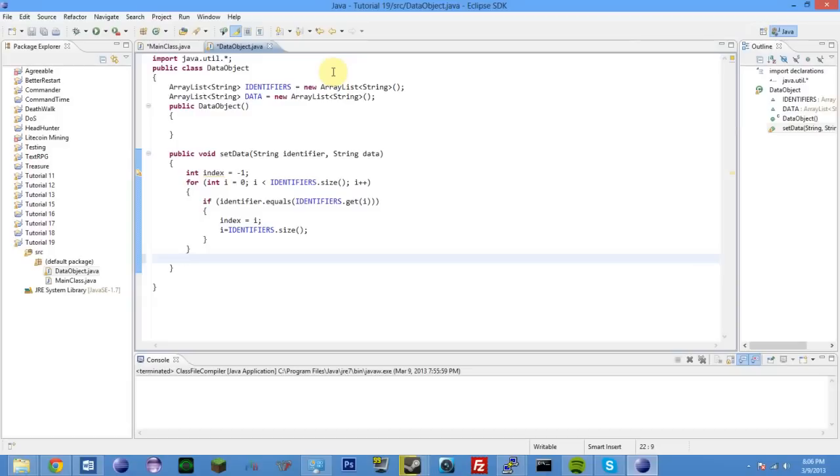So, one way to do this would be to, there's kind of multiple approaches. You could remove the identifier and the data and then add it again to the end, which for our purposes would work because it doesn't have to be in a specific order. Or we could modify the existing entry only in data and leave identifiers alone. For the sake of it being just easier to program and not that big of a performance hit really, I'm going to delete it from both array lists. So if index is greater than -1, then we want to do identifiers.